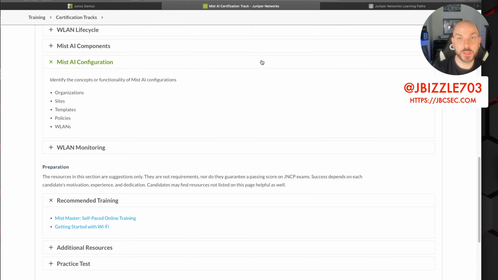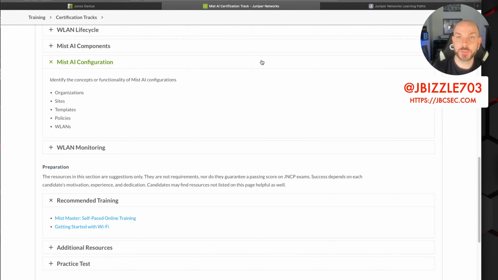Another thing that you want to make sure that you really cover is the different types of subscription levels that you have with the different types of Mist tool sets and access points. You want to understand what you're getting from the base package, and also other types of reporting that you're going to get, what licensing comes with that, and other features, such as dealing with some Bluetooth technology that they have. Those are all things that you're going to want to make sure that you fully understand.